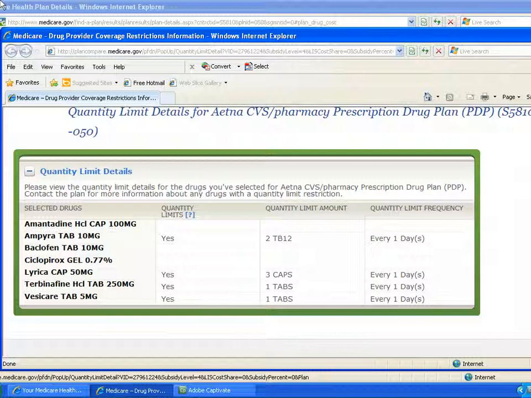The window that comes up, as you can see, you can click on any of the yeses and it will bring up the quantity limit chart for all the drugs that you have selected on your formulary. So for example, Empira has a quantity limit and it only allows you 2 of the Empira tabs at that dosage every day.